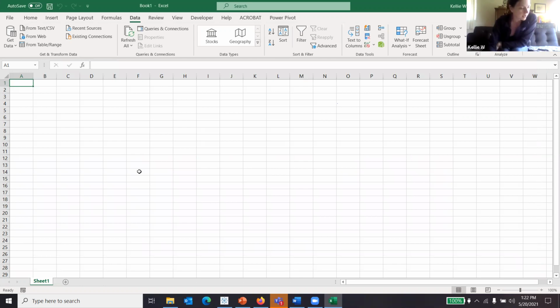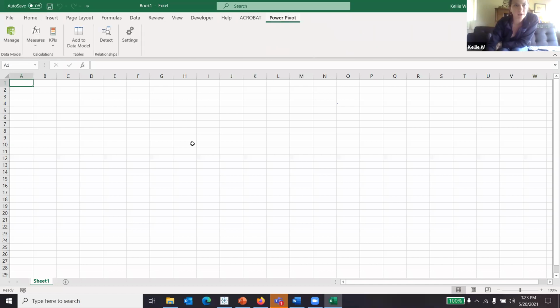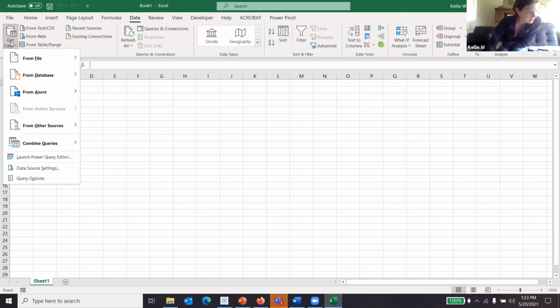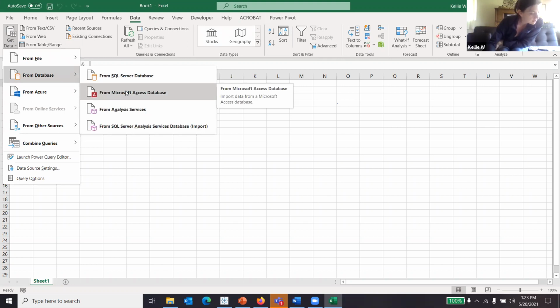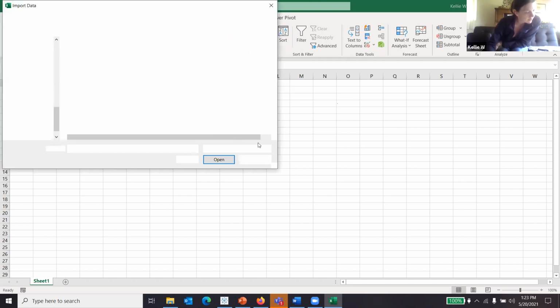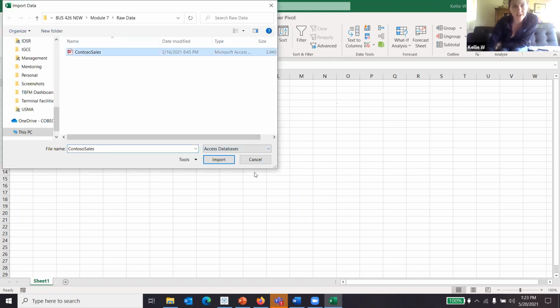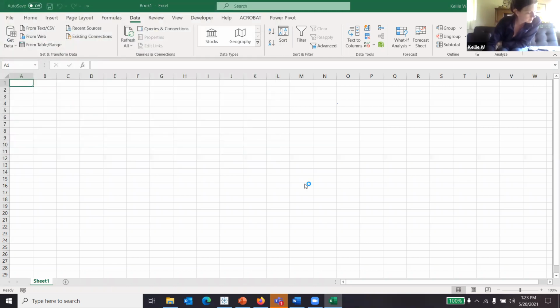Okay, so we've turned on our Power Pivot here. So we're going to go to the data ribbon first. We're going to click Get Data. And we're going to follow what I just showed you. So we're going to find our data and import it.